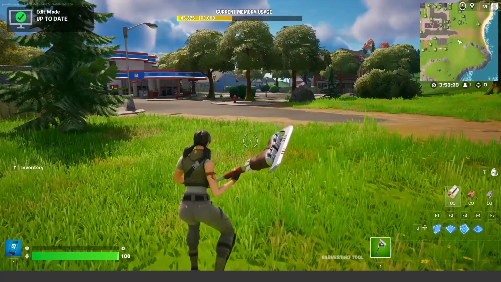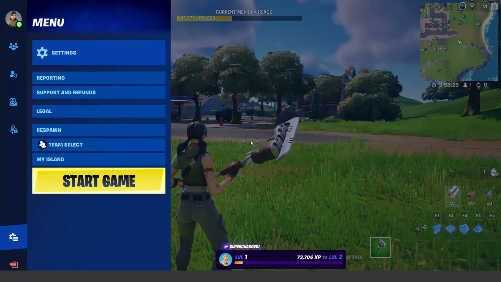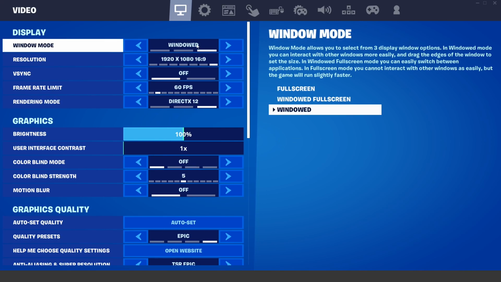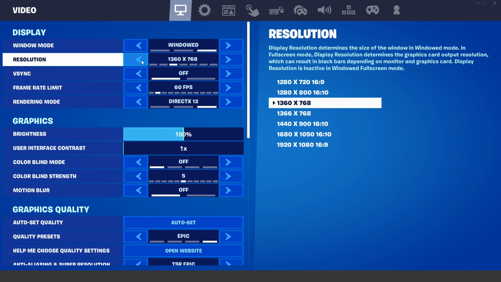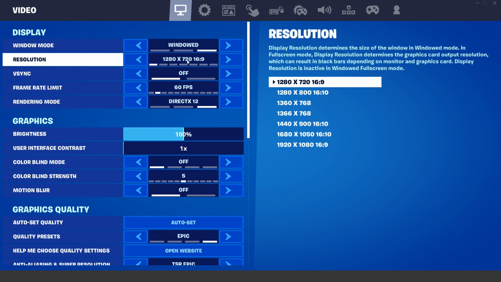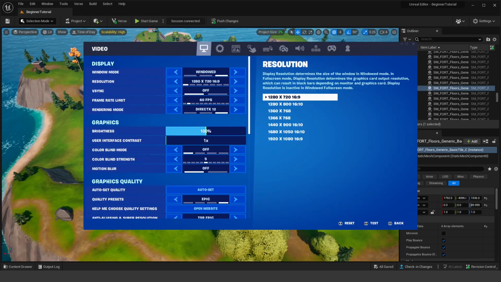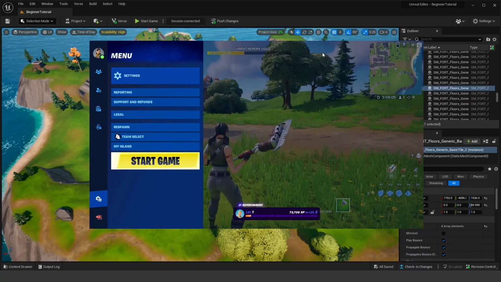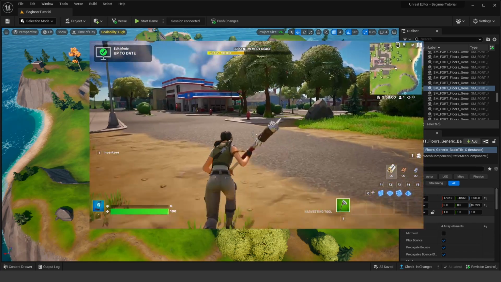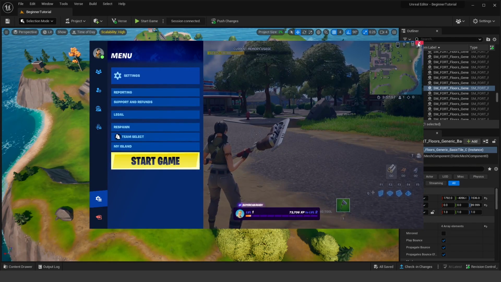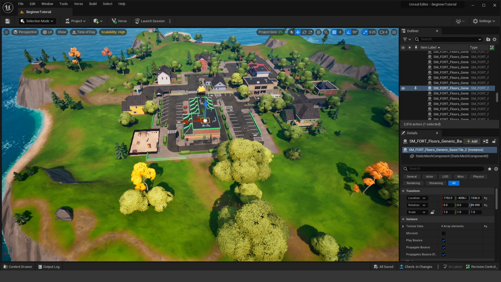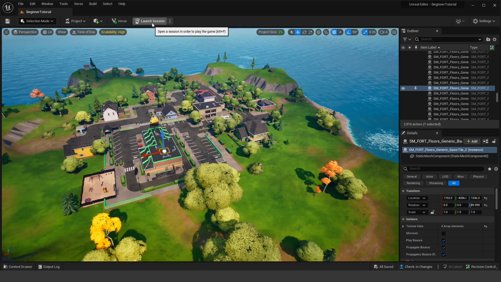To exit out of this, I'm going to press escape, go to the settings, and change this to windowed, so make sure that it's set to windowed. Then I can set this to 1280 by 720, and if I hit apply, we're going to have our game in this windowed mode. This just makes it easier. That way we can exit out of here. So we can press escape, hit this little X button, click confirm, and close that session of our map. Okay, so that's how you play test your actual map.